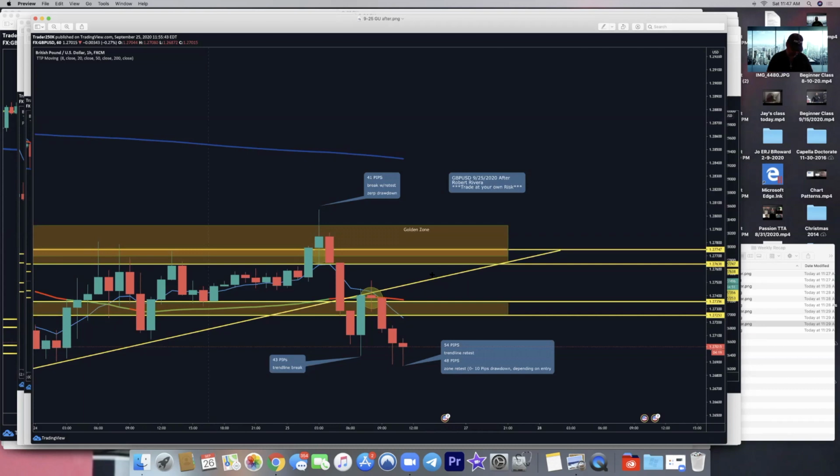Okay, and here are the numbers. The total numbers, let me go ahead and stop the share. The total numbers are 573 pips total, guys. 573 pips total. Okay, for 10 trades, that means there were 5 setups, but there were 10 trades in those setups. That will be normal trades that we could take, by the way. And that means it was 57 pips per trade. Okay, and 0 to 20 pip drawdown total.